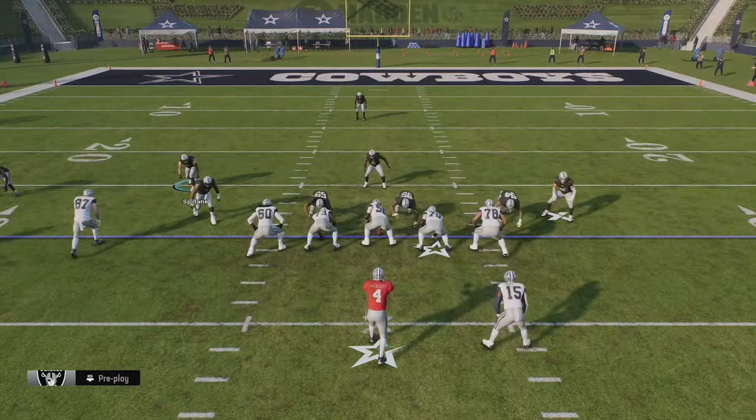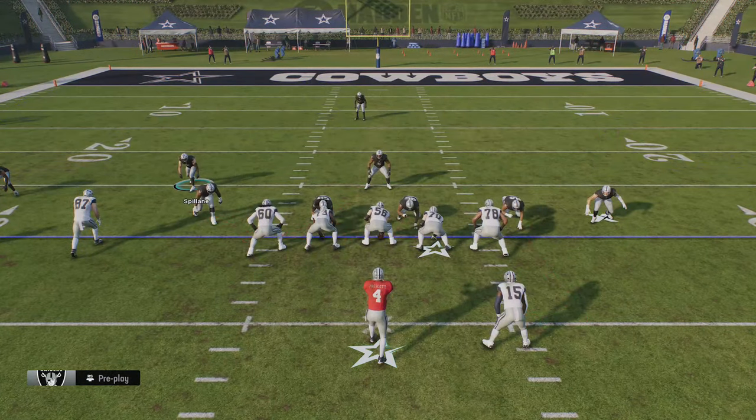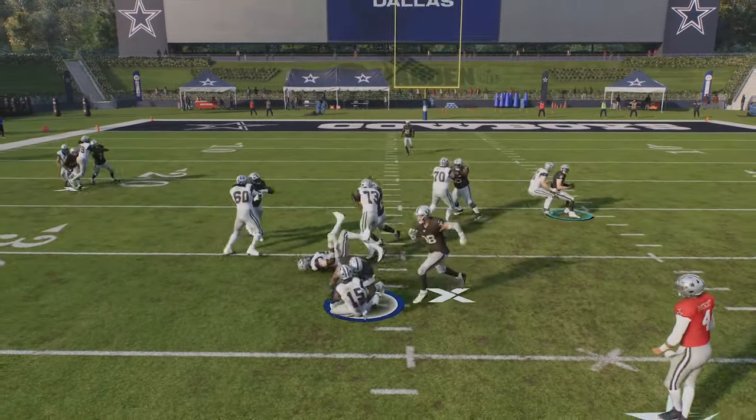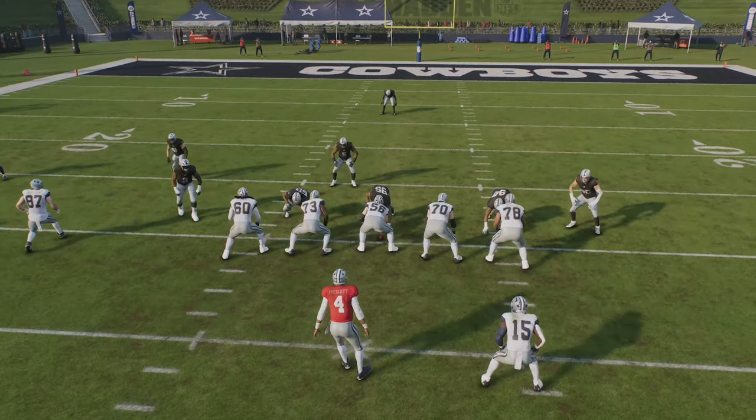Obviously, if you run something like an 0-1 trap, or if you run like a counter run, it's not going to be as effective. But most of the time, people are running inside zones. 99% of the time, people are running inside zones. And that's why this defense is so effective against shotgun. It's because it's going to cut that off every single time.